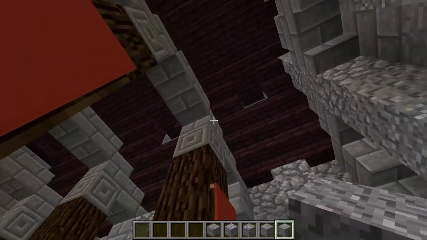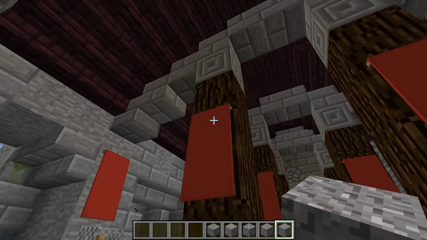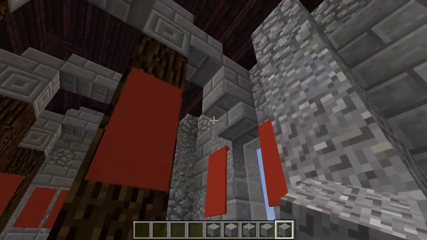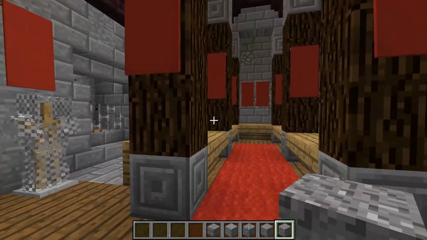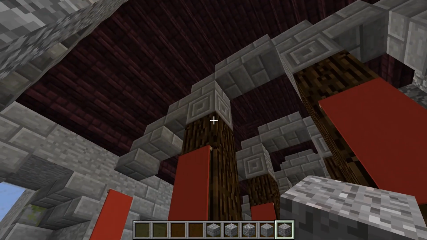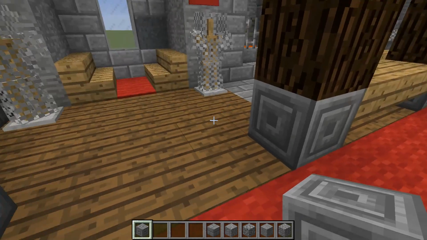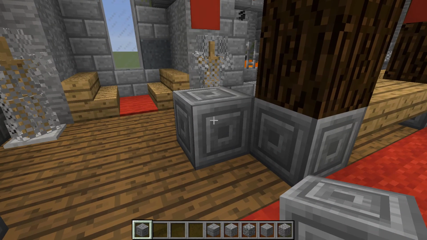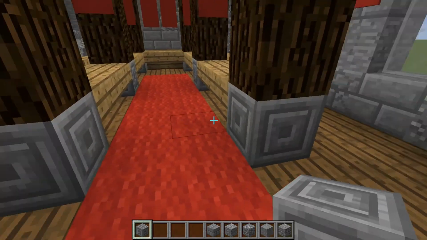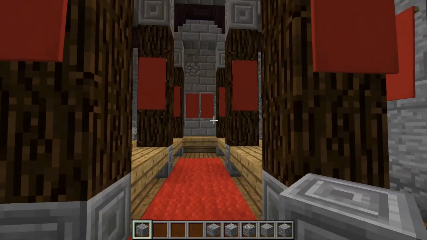Other than that, the ceiling is very tall. There are nice rounded arches here. And they are not uniform either. They go down less on the outside than on the inside. And that's just because of the way this place has been constructed. And then we have the pillars, and we have a new block here. I've used monster egg blocks. But anyway, yeah, we have the chiseled stone brick. Just to sort of point out that this is actually the place where the lord of the castle resides.